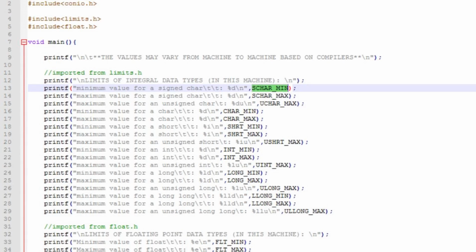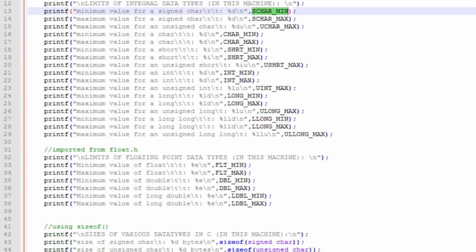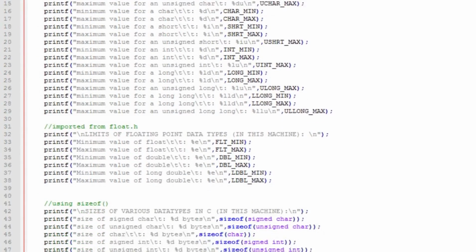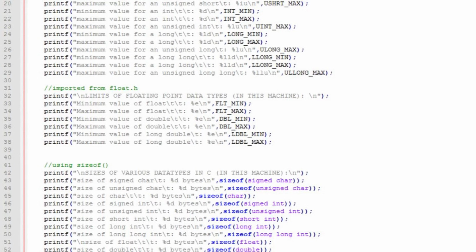Like that, I have written all the minimum and maximum values, and also we have the sizeof operator, with which you can recognize the size of memory they are going to use in your RAM while executing.